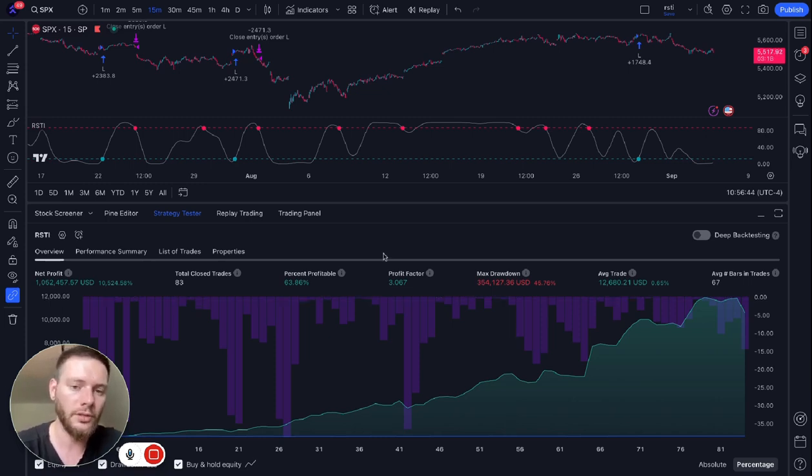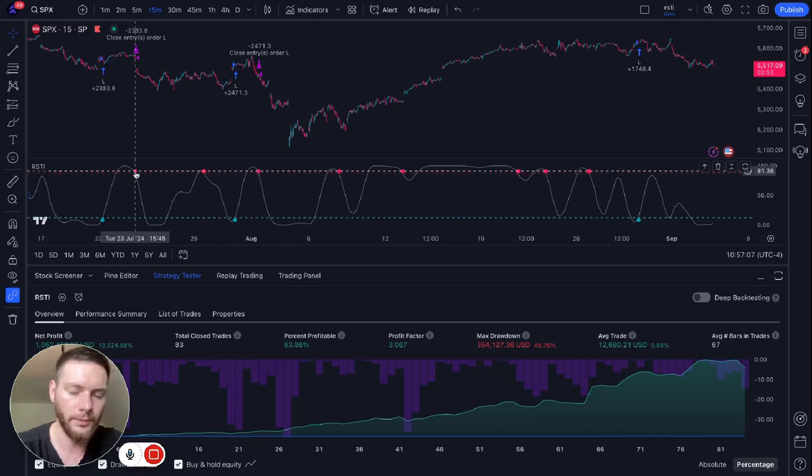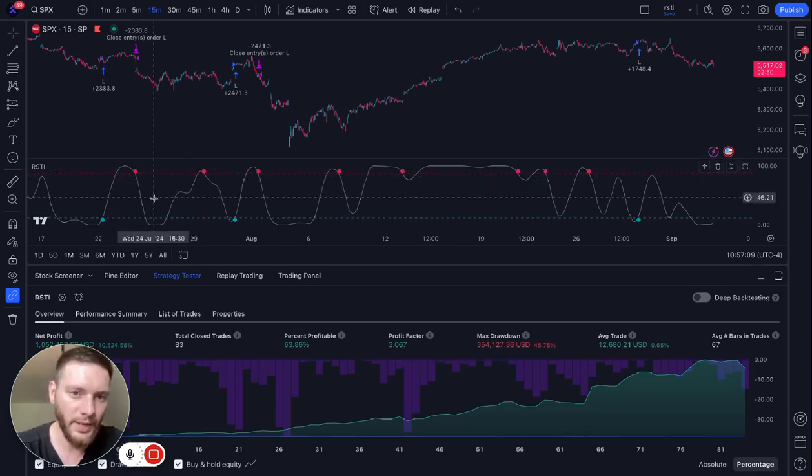So first of all, I want to show you how it works. It works pretty easily. You have 3 lines: the red line over here, the blue or green line down here, and the gray line going up and down. And whenever a green dot or red dot is visible, you open a long position on the green dot, and close it on the red dot. So this is basically how it works.